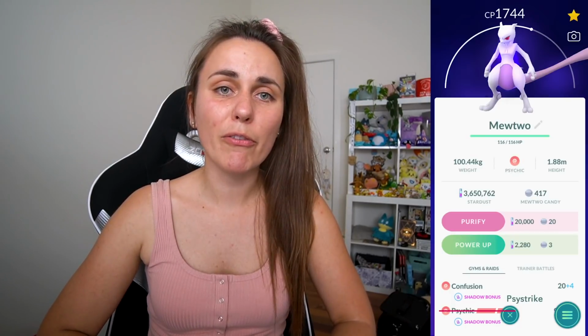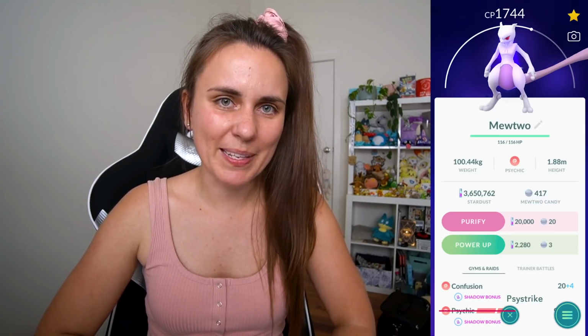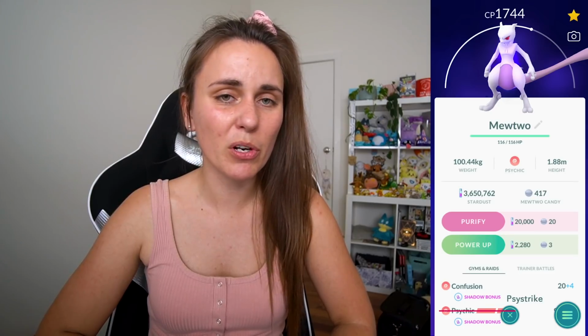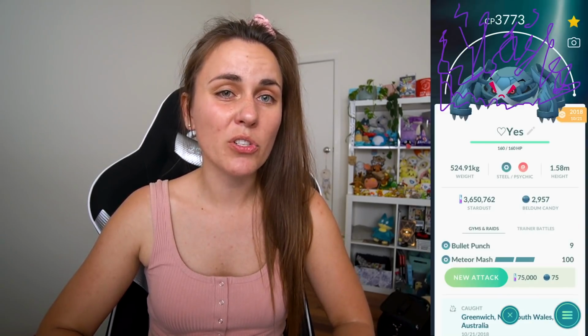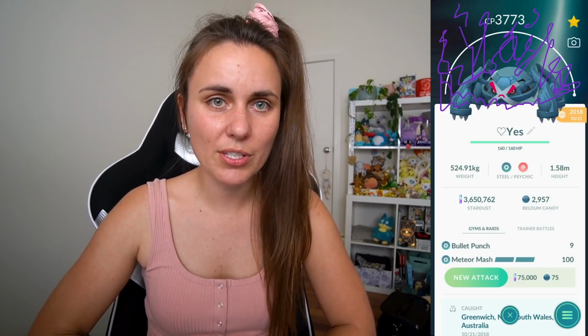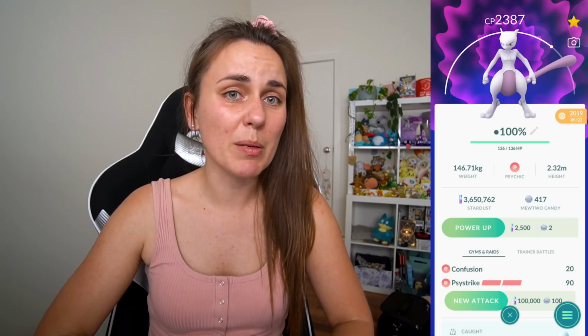So the number one for countering Terrakion is going to be Shadow Mewtwo. A very expensive one if you're going to power that up and give it a second move and all that jazz, with Confusion and Psystrike as its moves. And the next best Shadow type is Shadow Metagross. If we eliminate the Shadow Pokemon, still the next best thing is going to be Mewtwo anyway.